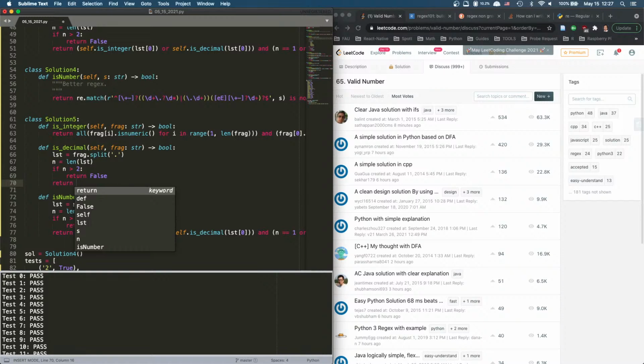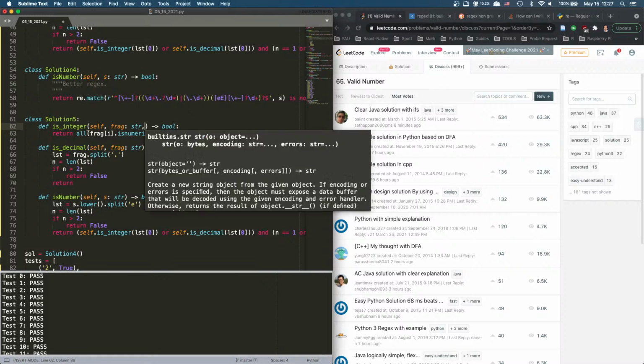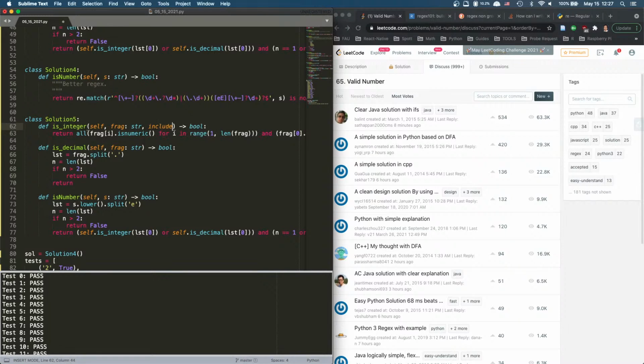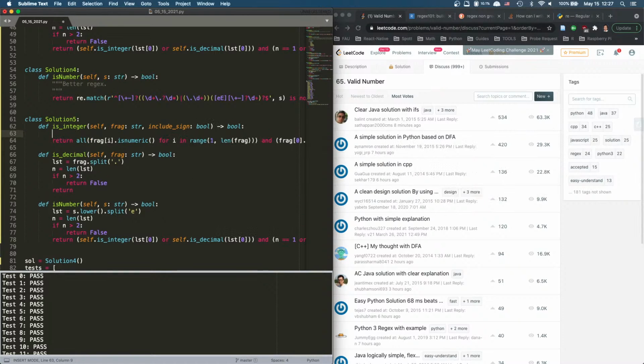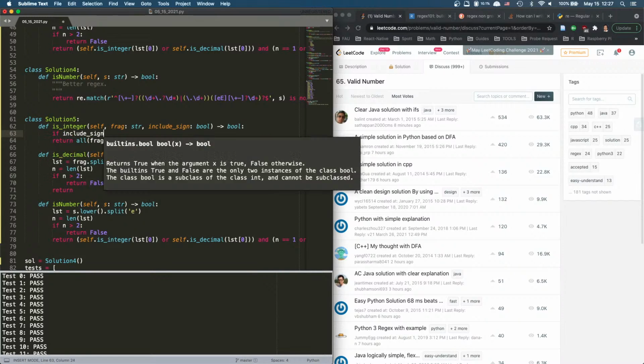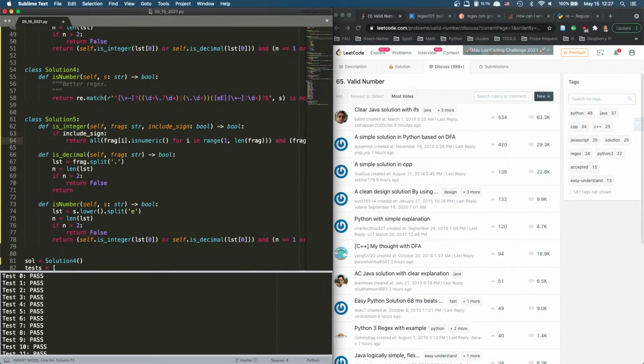After the decimal point, it cannot contain plus or minus. So therefore, no. Is integer with or without sign, right? So is integer, when you say, take a flag, include sign. That's going to be Boolean. Yep, we're going to have include sign. Therefore, if include sign, I'm going to return this.